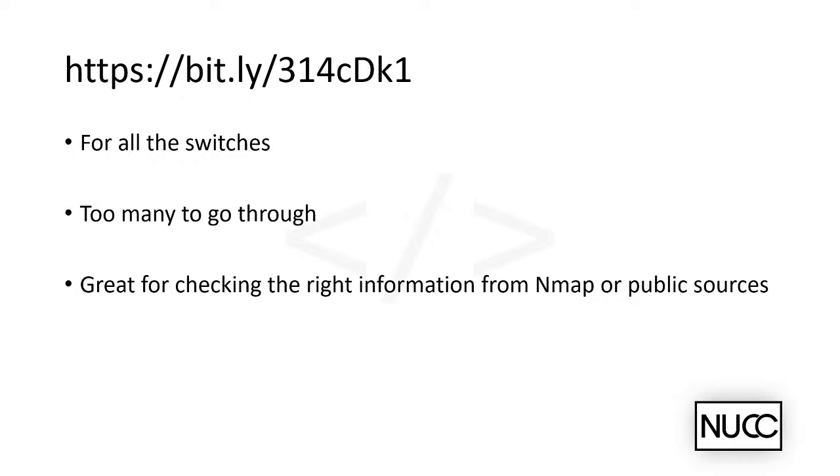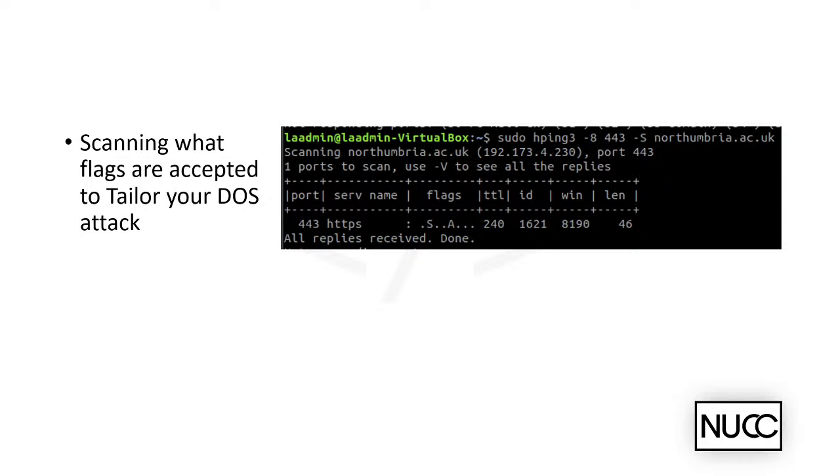If you are on it by default, you can literally just type man and then the command you're looking for. So man HPing3, man burp suite, man whatever you want, and it will try and help you and give you the full page for it and tell you this is how you would use it. These are the switches it likes. These are the ones it doesn't. And then it's great for checking the information.